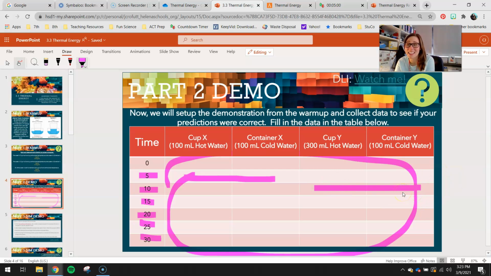When you guys are taking the temperature, be really careful not to let the thermometer touch the sides of the container or the bottom. So you don't want to just set it in there and let it get the temperature, because you might be up against the hot cup or the cold water. Whatever the case, you guys want it right in the middle of that water, not touching anything but the water. Okay, so keep that in mind 6th period when you guys are taking the temperature.